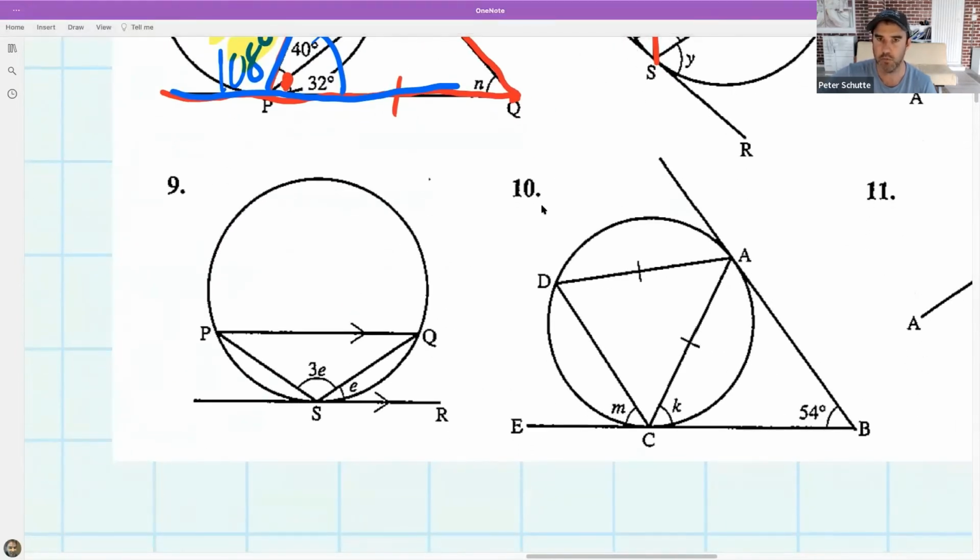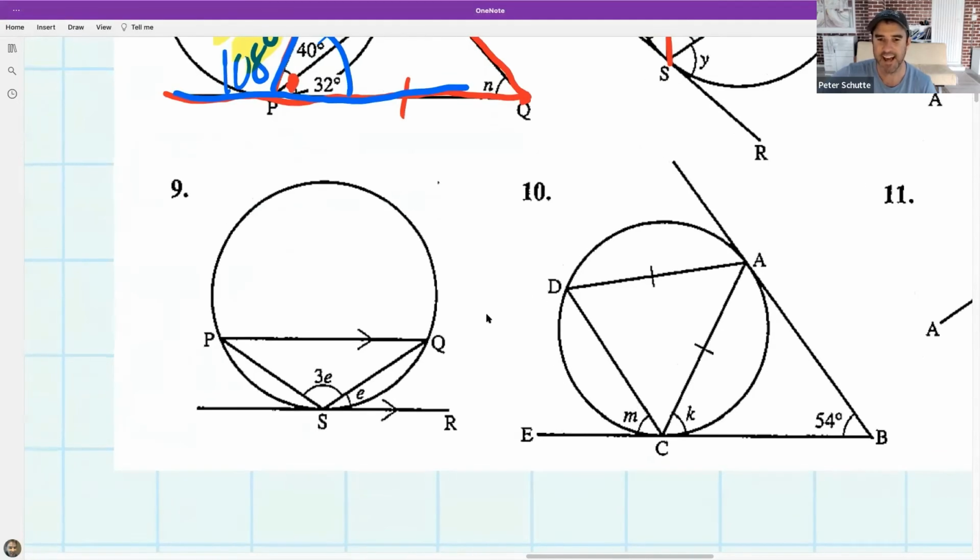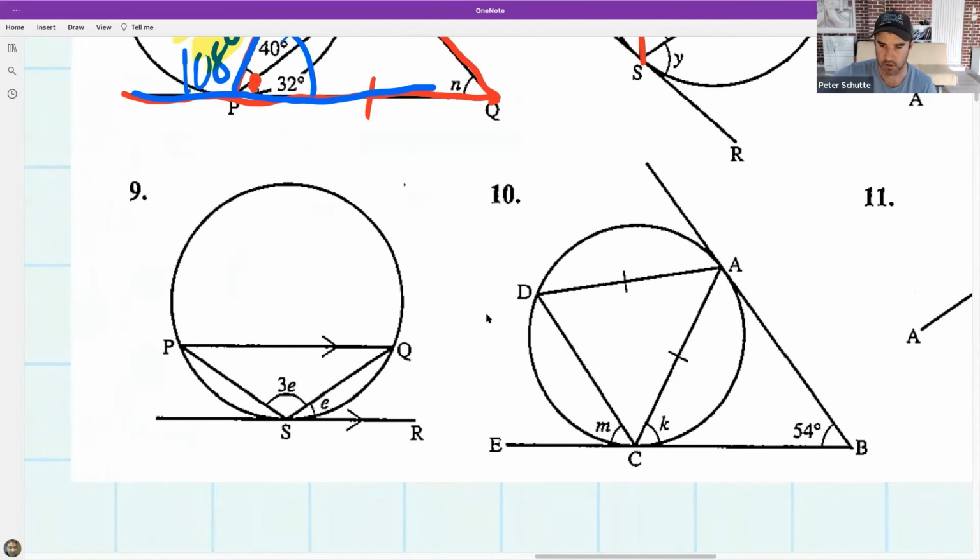We're going to do 2 more questions, I think. Number 9 and number 10. For number 9, you have to find the value of E. For number 10, you have to find M and K. And I want you to just start by thinking about how this shape can maybe help me? And then also go back into your grade 9 memory and ask, what is this funny arrow? What does that mean? And once you've got your answer, put it in the chat. Let's see what you've got.